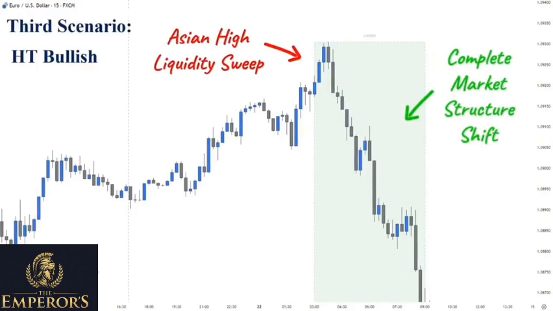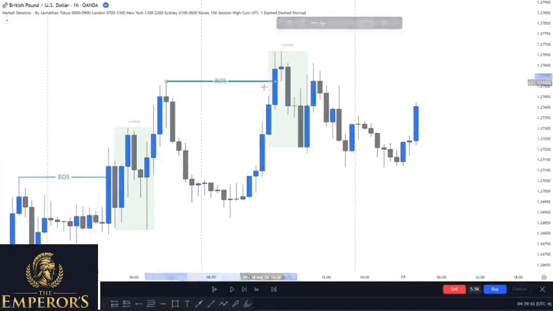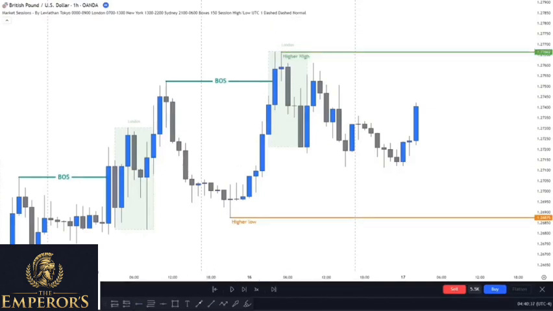Here on the pound-dollar 1 hour chart, we have a moving uptrend. The market continuously breaks the structure levels to the upside, which shows the buying pressure. Now we will identify this market as bullish and look for long opportunities as long as we stay above this higher low. Another key level is this recent high created by the price, which is our higher time frame target. Now let's zoom into the 15 minute chart.